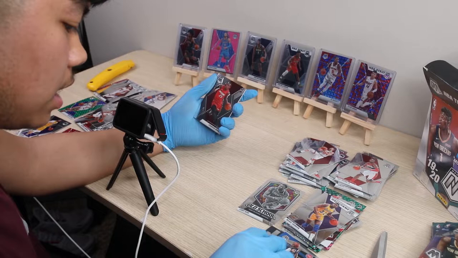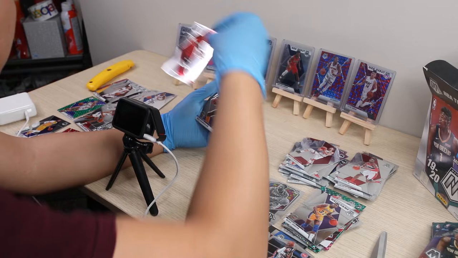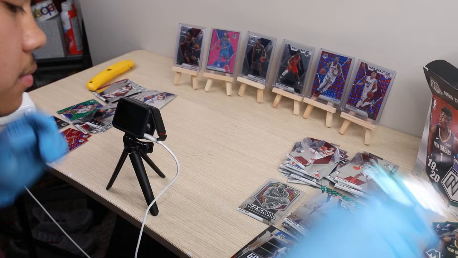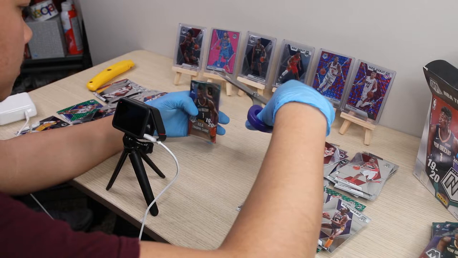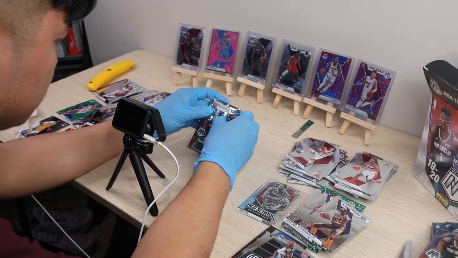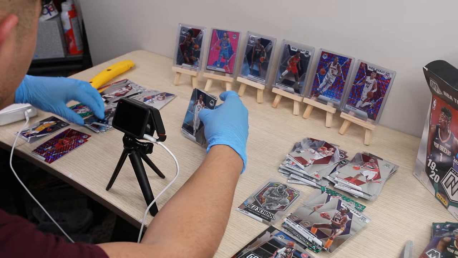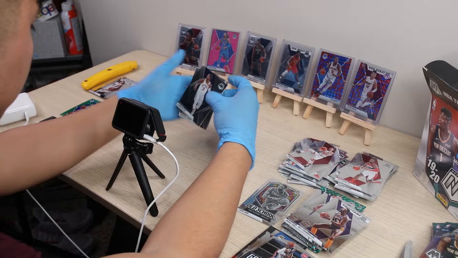Oh, Wilt the Stilt Chamberlain. Where'd you put the Kendrick Nunn? Rookie card. Base. Why is it backwards, dude? Yeah, I got a red prism. We did get a red prism. Should move this, man. Good RJ Barrett pull. Oh, freaking, I just showed you guys something.